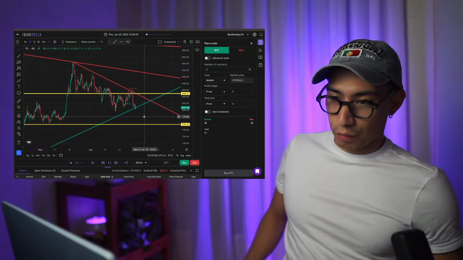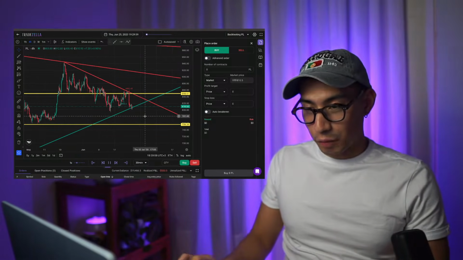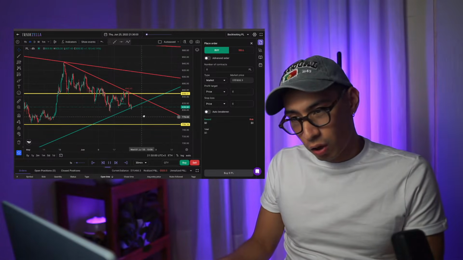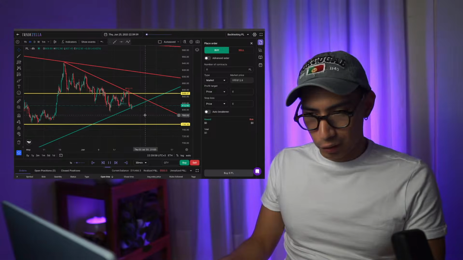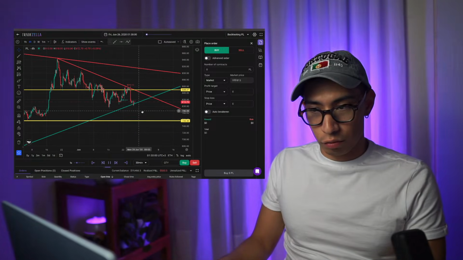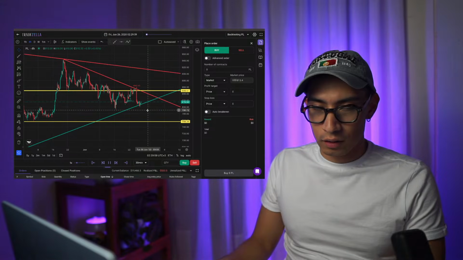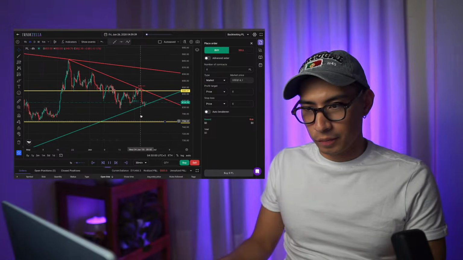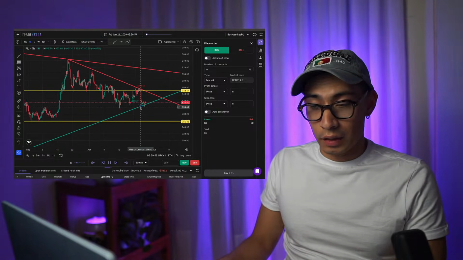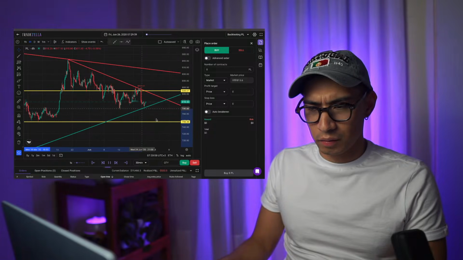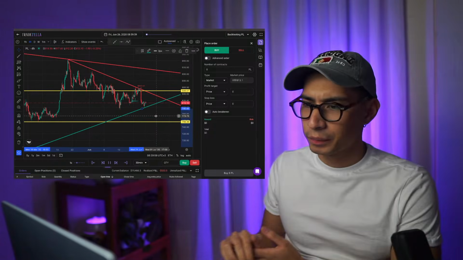I cannot imagine the life of a scalper, guys, because I trade the 4-hour. I don't hold my positions for that long, which I'm actively working on, by the way. But trading the 5-minute would be so stressful. I feel like I would need to watch the charts every single candle or every single second that the price moves. I just find peace in the higher time frames, not gonna lie.